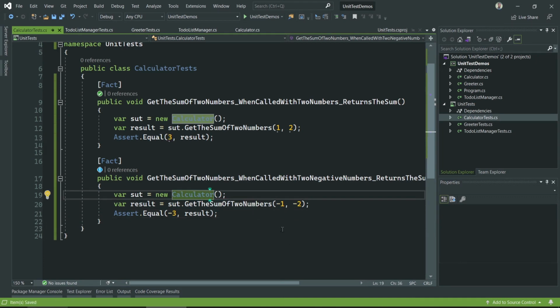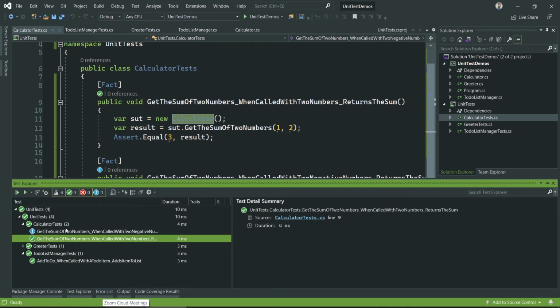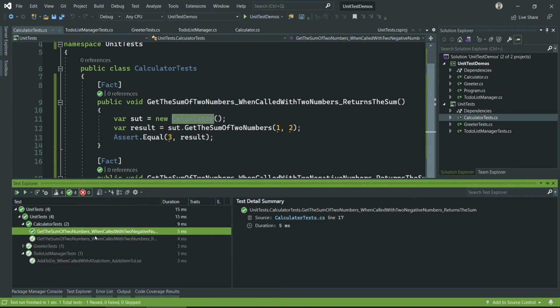Now let's build and run. Yes, this scenario passes as well.